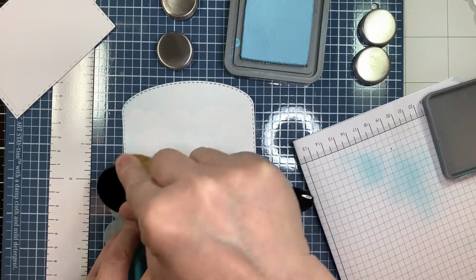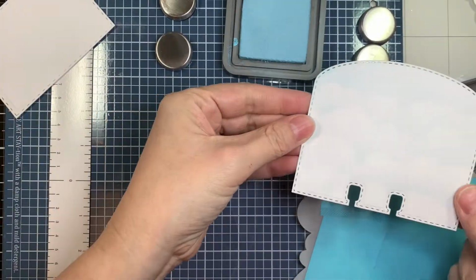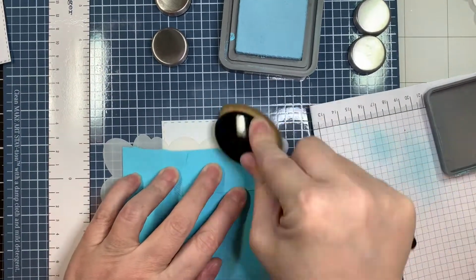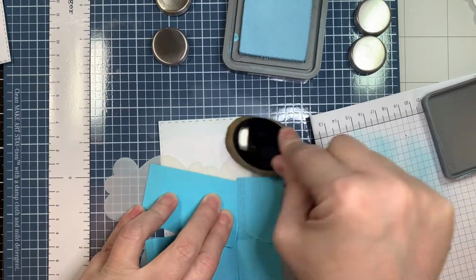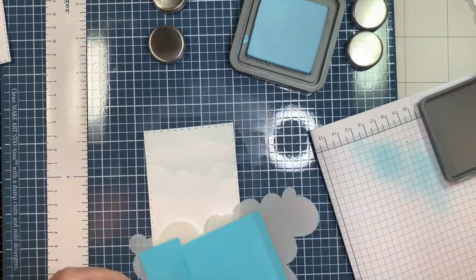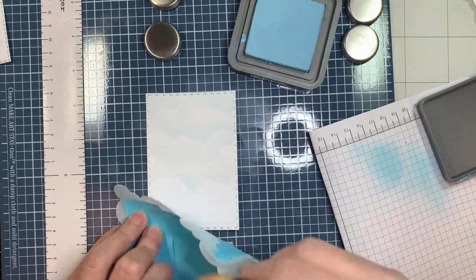There we go. So now I'm just blending on some ink, and I'm trying to make myself a nice little background for my grouping. So that's going to be a Rolodex card, and that's going to be for March, because I've been kind of making one for each month for my birthdays. There we are. So now I'm just quickly blending on some Distress Oxide ink. This is super easy peasy, like I said, not rocket science.